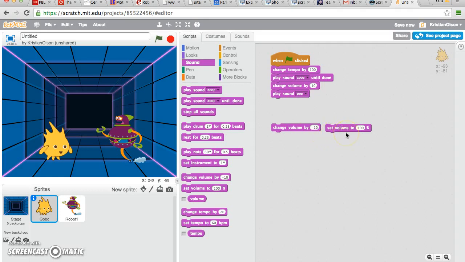Set means that's where you're going to start it off at. So if I want to set the volume to something very quiet and have it start playing very quietly, I would use this one. Set volume to 50%. This is going to play very quietly. Change volume by 50%. It's going to get louder before the next sound.